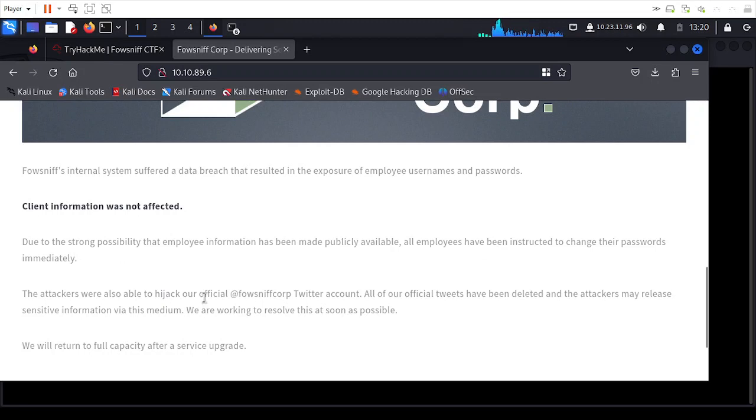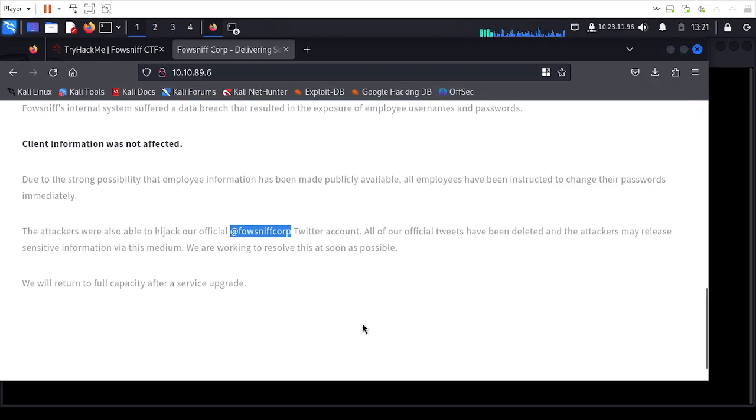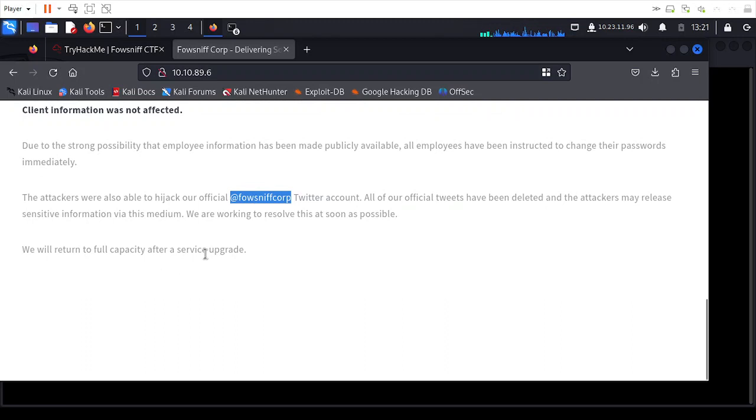The attackers were also able to hijack our official Fowsniff Co. Twitter account. All our official tweets have been deleted, and the attackers may release sensitive information via this medium. We are working to resolve this as soon as possible. We'll return to full capacity after a service upgrade. So yeah, a lot of information right there.